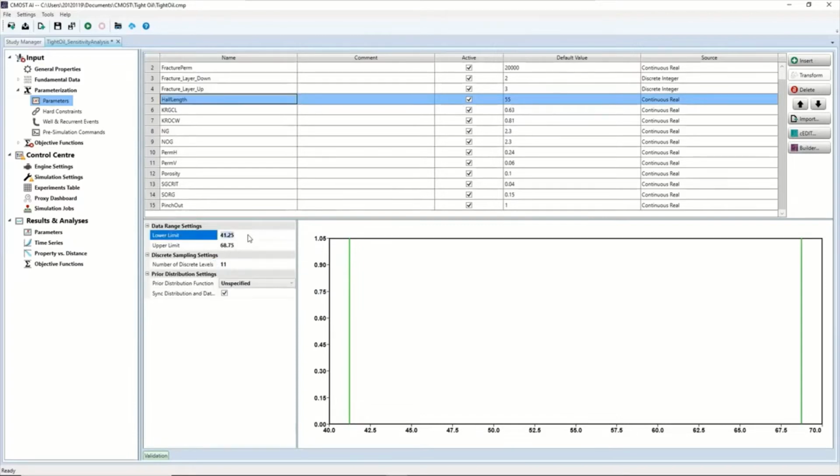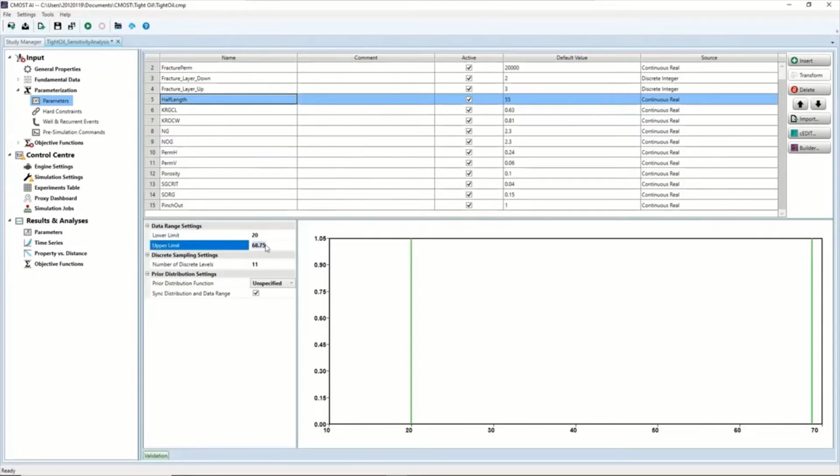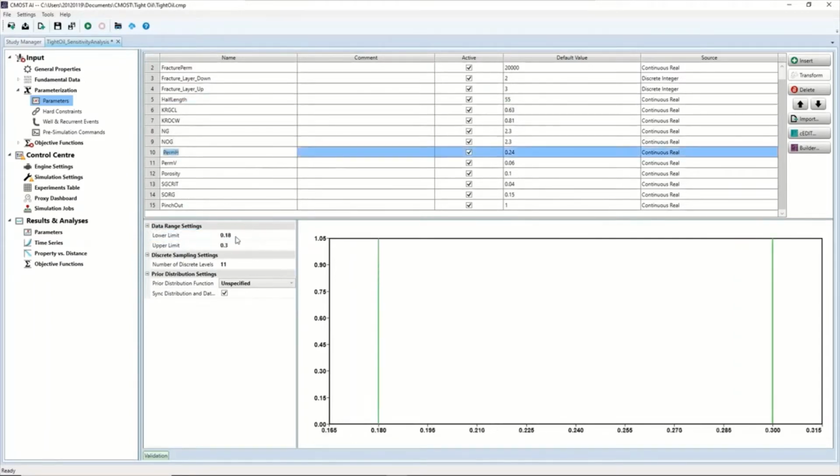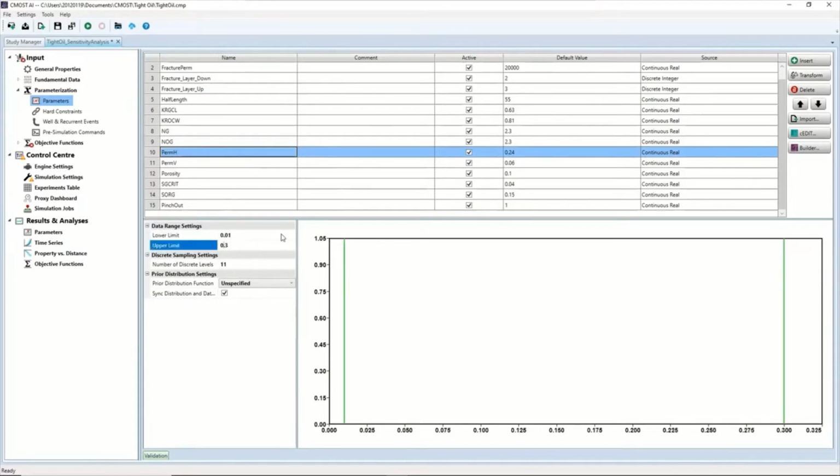So let's change it to 20, and then the next value is 90. And then the horizontal permeability, we can change it to 0.01 and 0.4, the upper limit.